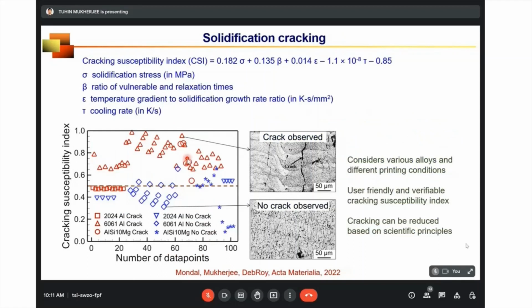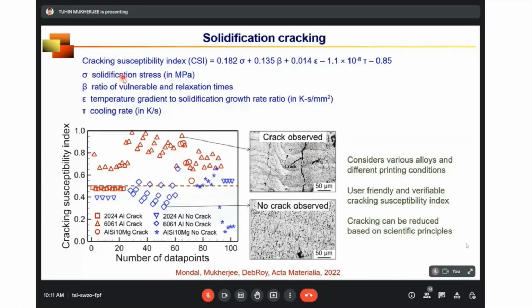So, residual stresses or stress evolution can also affect in many other ways apart from delamination. One example is solidification cracking. How? Let's imagine that during the solidification, grains are growing. Now, if these grains are undergoing a very high amount of tensile stress, then they will start separating from each other, and that is the origin of the crack.